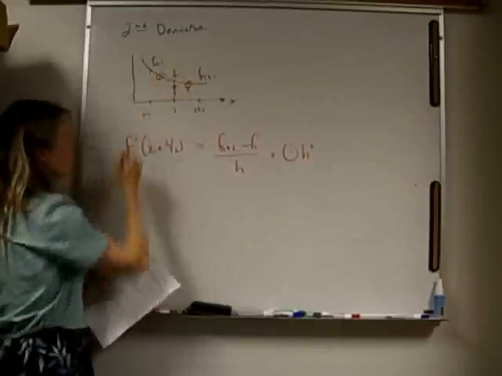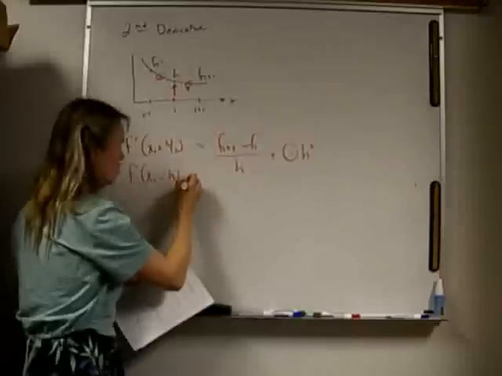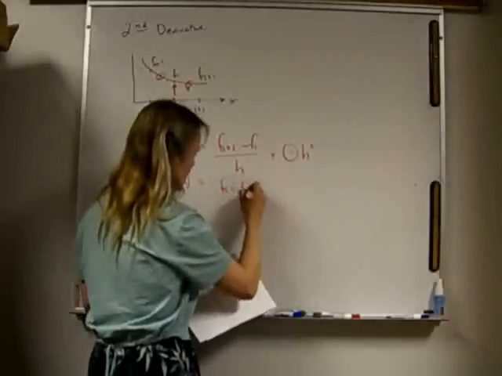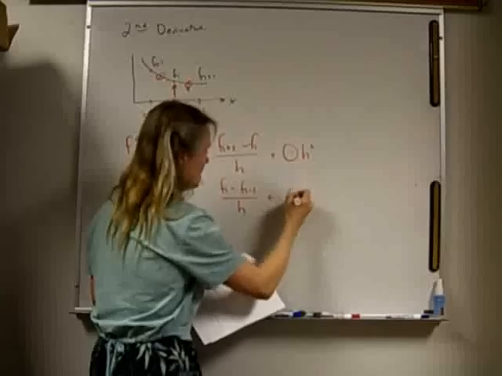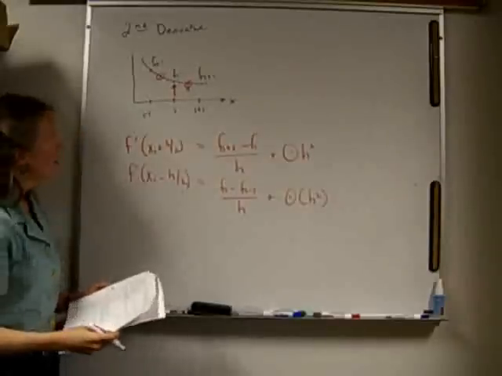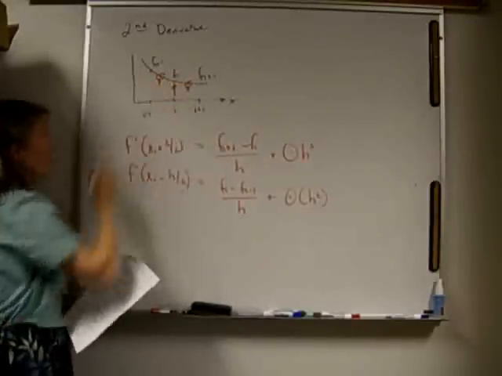Now let's find the first derivative at this point. So the first derivative at x sub i minus h over 2 is going to be f of i minus f of i minus 1 divided by h plus that error on the order of h squared. Now I've found the first derivative here and the first derivative there.